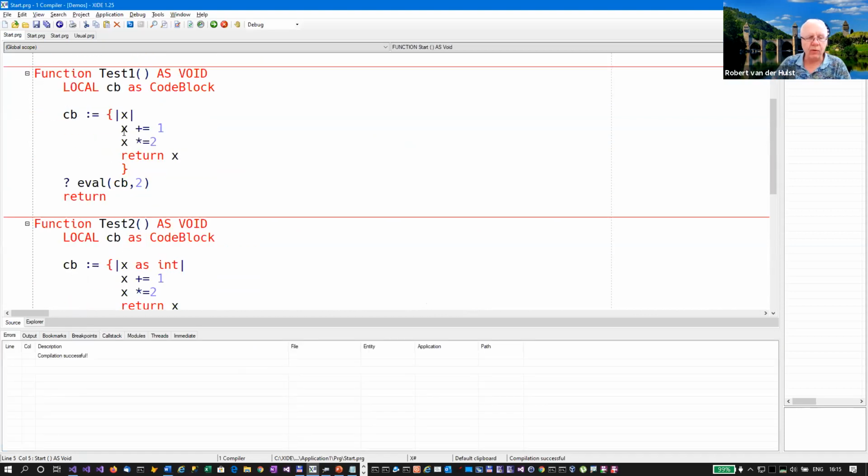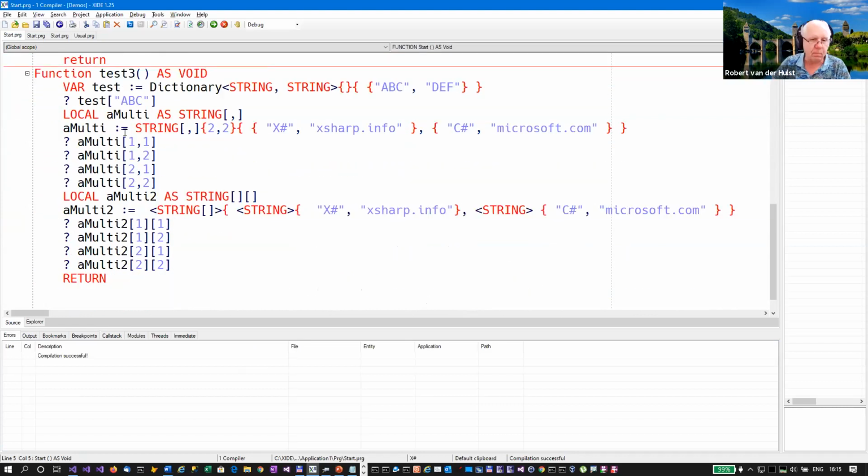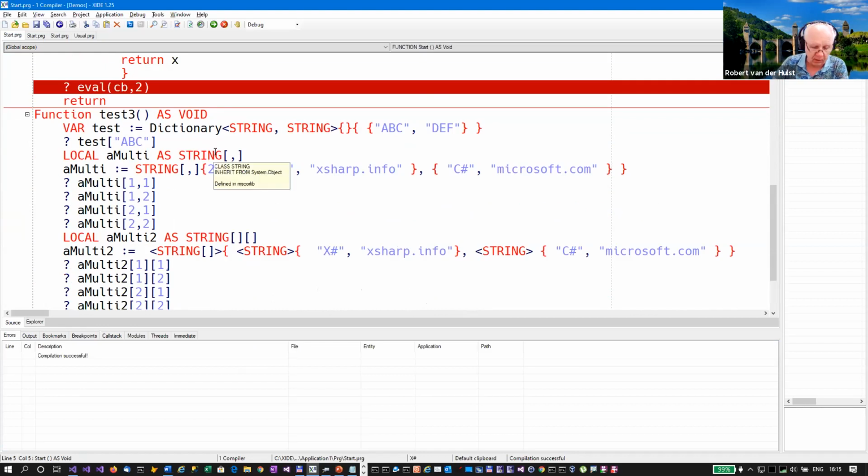Some of you may wonder why it takes so long to compile. Well, this is a special version of Chris's IDE. It knows that it's running on Robert's computer, and it doesn't keep the compiler running all the time. So if I change the compiler in the background, I'm sure that I run the new version of the compiler, not the old one. That's why it takes a bit longer.